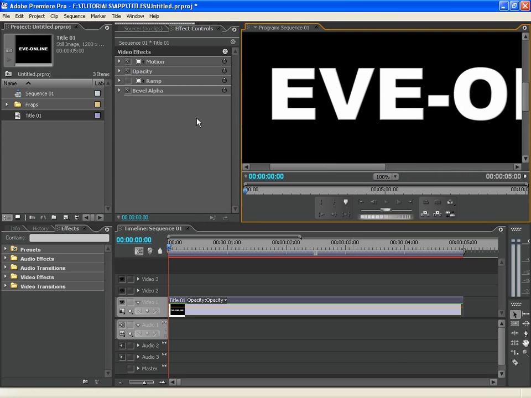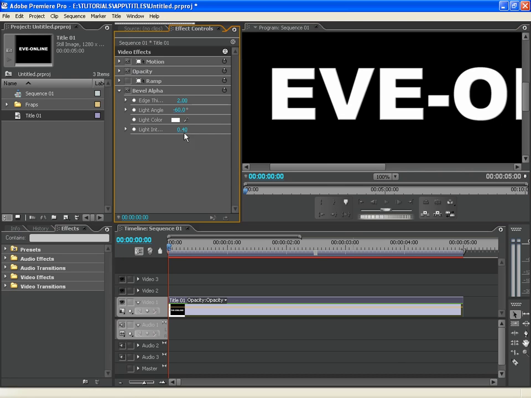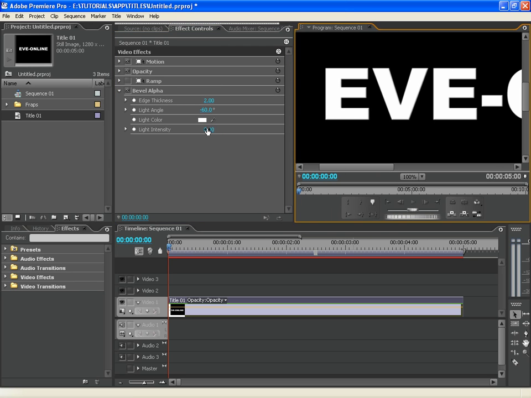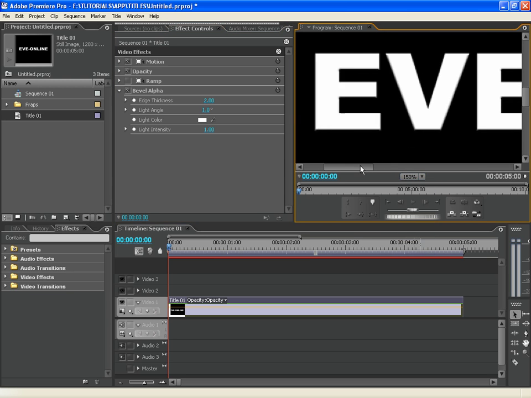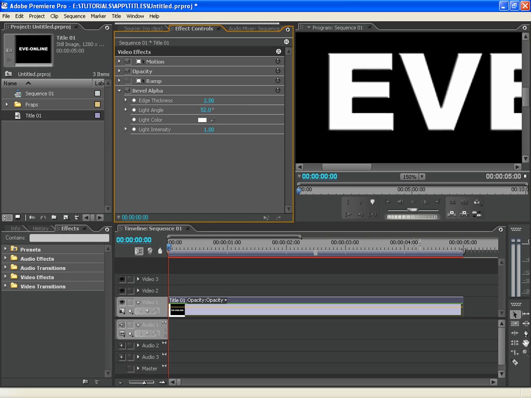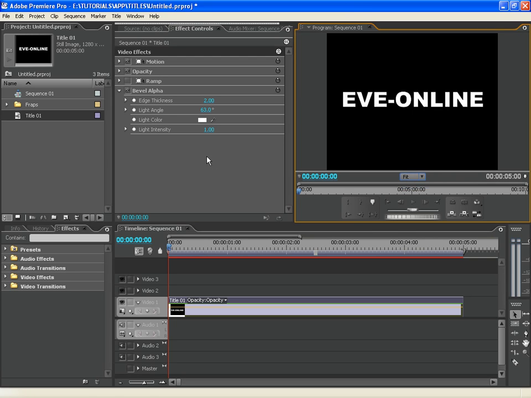Now, bevel alpha, a very neat tool. What we can do is effectively have a light that's being shined on it to chisel away at these edges and bevel them, if you like. So first thing is just to increase this parameter here, which is the light intensity. Bring that up to 1, and you can see we've got the angle of the light. And I'm going to zoom in just a little bit more just so you can see this. So if I move that light angle round, you can see that there's light coming here, and it's dark here, but it's light here. So it gives us that sort of chiseled look, which is really nice. Let's bring that back down to fit for a second.